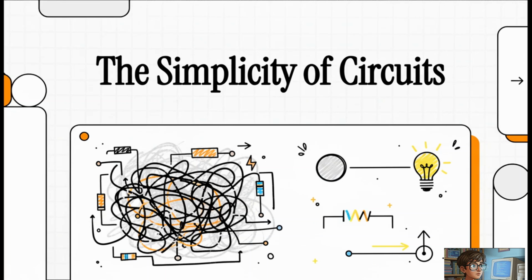You ever look at a circuit board and just see a total mess of lines and little components? It looks impossibly complex, right? But what if I told you all that complexity is built on just a few surprisingly simple ideas? Well, today we're going to pull back the curtain and demystify the entire world of electric circuits.